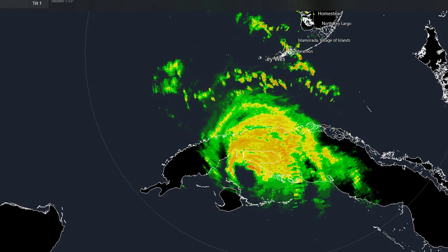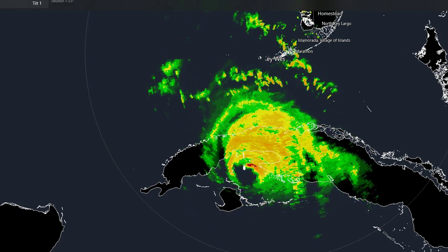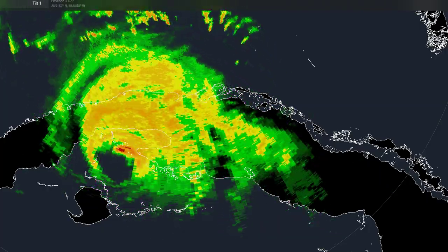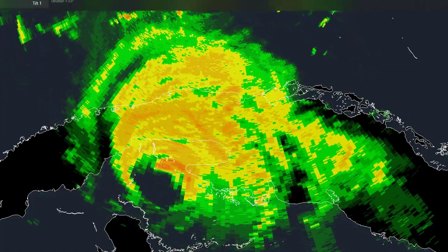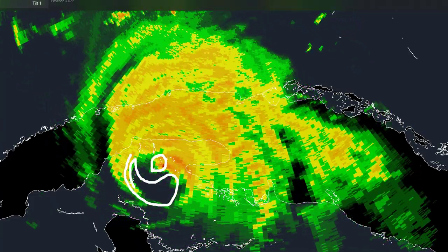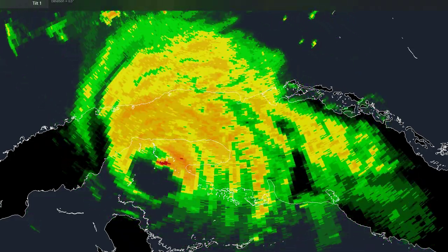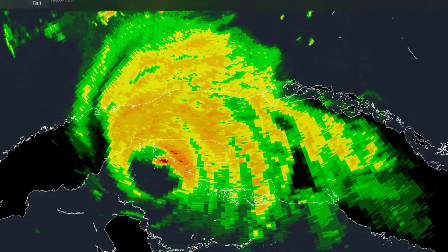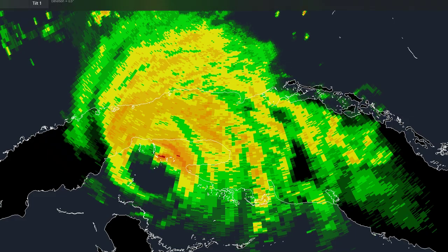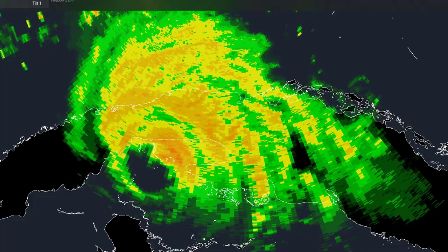It looks like it underwent an eye wall replacement cycle of some kind, or dry air got into the eye, because if you notice, this here is the inner core of the storm. In fact, let me see. I can zoom in on this, right? Yeah. So if I zoom in more to give you some idea, this is the inner eye wall, what I just circled. This little half crescent type shaped thing going on, that is either dry air entrainment or kind of a moat from an eye wall replacement cycle. So the good news is it appears that it's stopped strengthening. So it should either be at the intensity it is now or even lower. But again, 115 miles per hour, mostly in this area here of the northern eye wall, making landfall in Cuba.